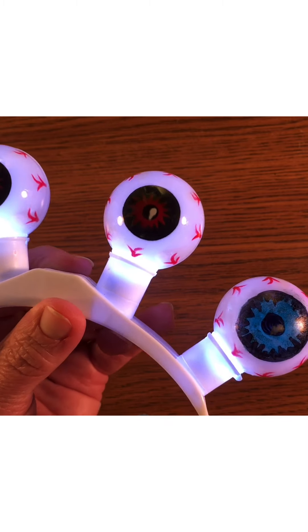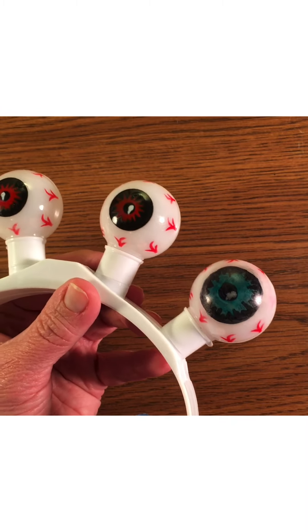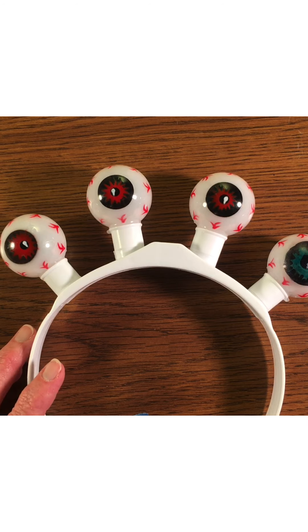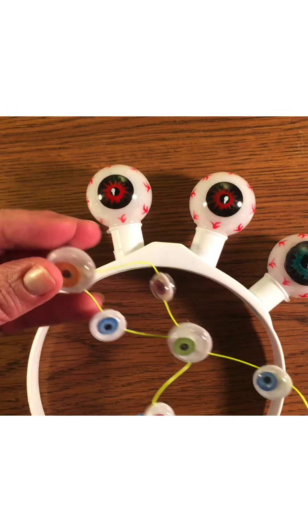You can see this eyeball is a little bit different. That's because I tried to do the acetone trick like we do on the dolls to remove the face paint. But the different type of plastic and the different type of paint — one or the other, or both — made this not a good idea. It kind of made a mess. But I was able to fix it with some permanent markers, so it doesn't look terrible. It actually kind of adds to the creepy factor that one of the eyeballs looks so different than the others.